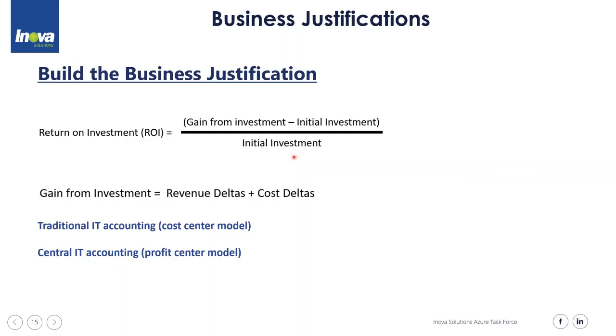And this is potentially the most tedious of these stages, but it's also very important. It's tedious because it may require us to work with our, say, financial or accounting teams to determine if my data center has a completely separate building. Well, I know the cost of the servers in there. I may know the cost of the salary for my IT employees, but do I know the cost of the power, the cooling, the rent?